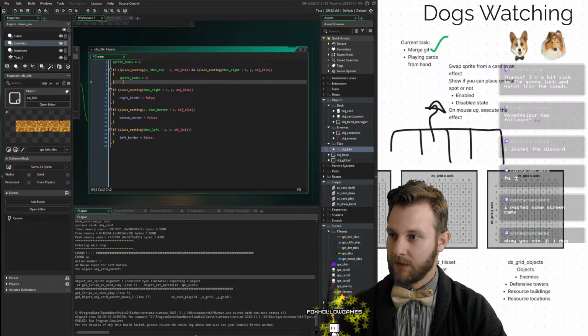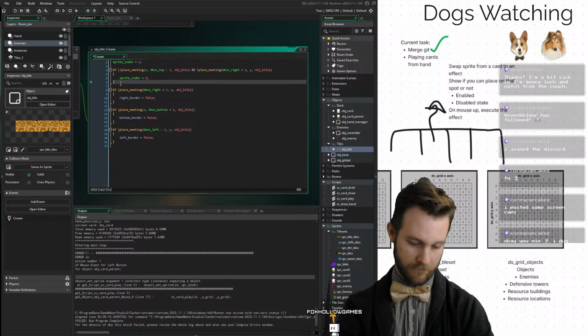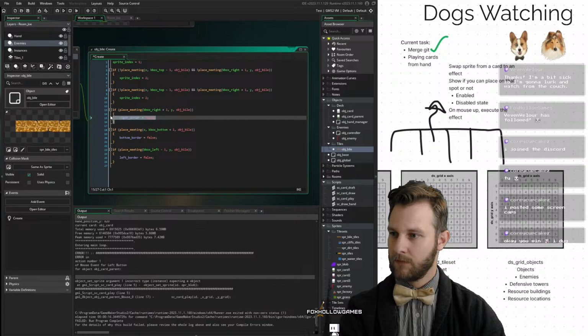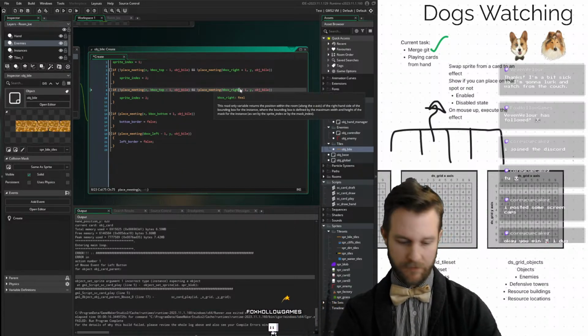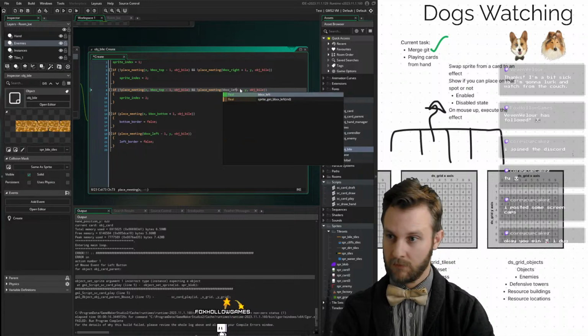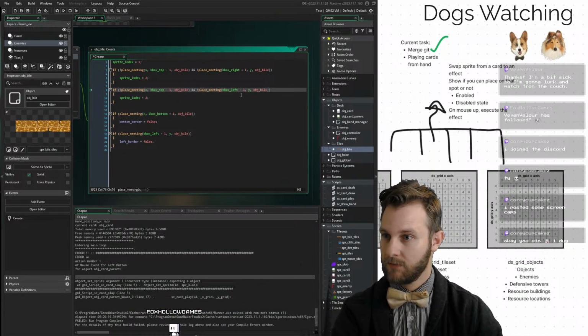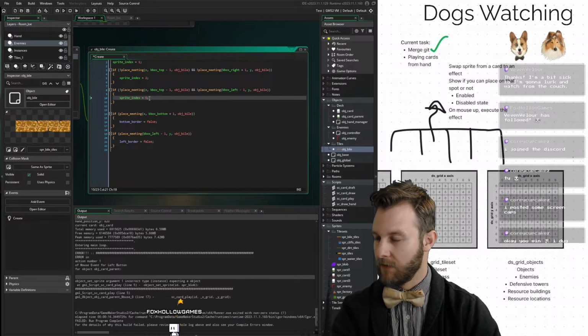And then we can copy this, right? And then put in left. Left minus 1. Then the sprite index is 4. 5. It's 5.